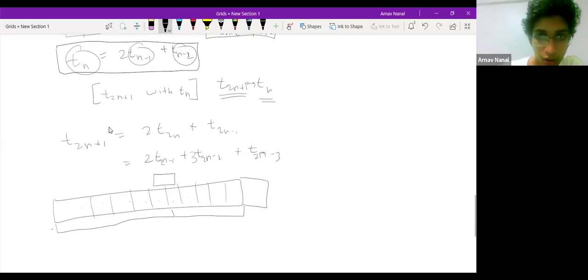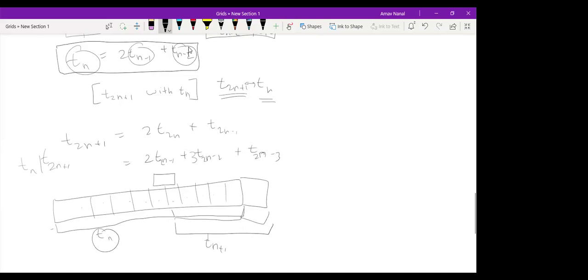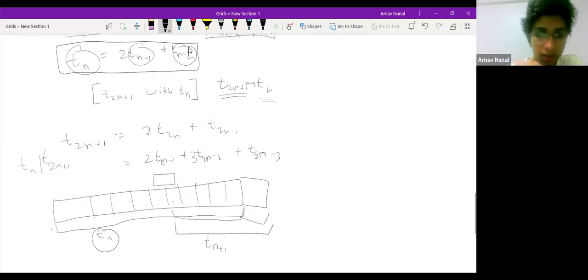So just a thought: you want to show that Tn divides T2n plus 1, right? So if you get one Tn, that is fine. Why do you need to do this and this separately? You can just take all of this as Tn plus 1, because we get one Tn and that's all we care about. Does that make sense? Okay, so you're saying you split it up into Tn and Tn plus 1, and does this also account for the case where there is a blue block in between both of them? Yes. So this is case 1.